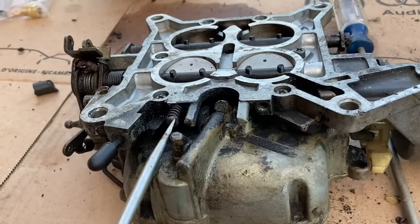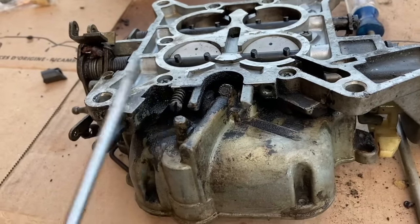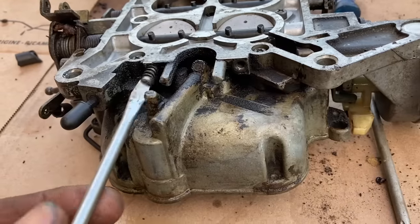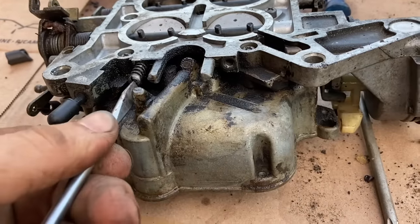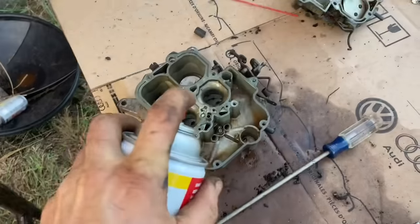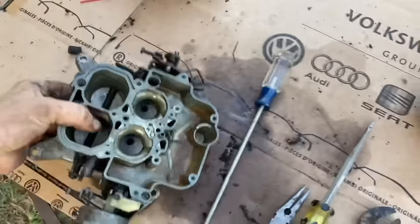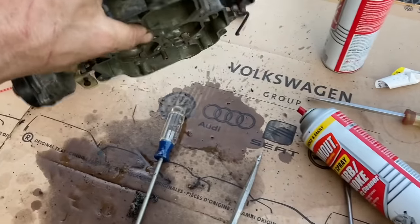These should be the idle mixture screws. You want to count the turns on these. You want to turn them all the way in and count how many turns they were from all the way in. These were a turn and a half. I took a brush and kind of brushed in the bottom of this bowl. You can see, pretty brown.